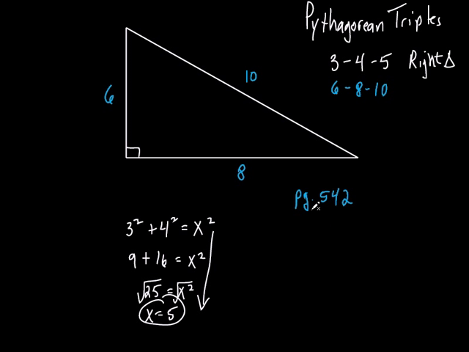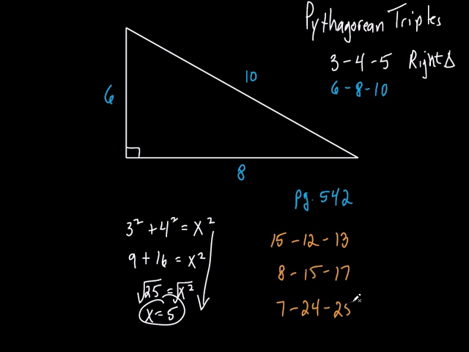All right, so we had 3, 4, 5. Another one would be 5, 12, 13. So if this is 5, this is 12, this will be 13 right there. It's the same idea. I'm just going to list them out for you. Another Pythagorean triple is an 8, 15, 17. Again, if they had an 8 here and a 15 here, without doing any math at all, just knowing your Pythagorean triples, you would know that that would be 17. And here's another fairly common one, 7, 24, 25.